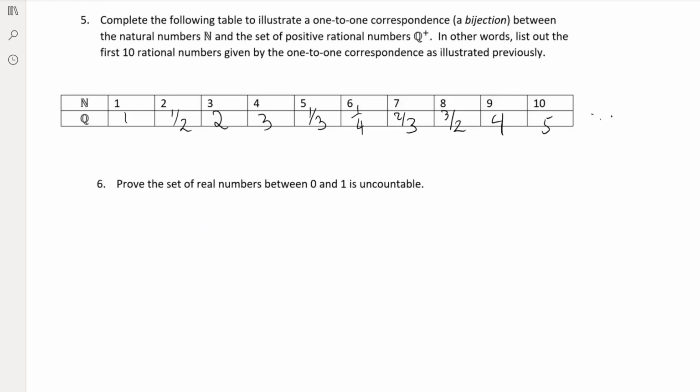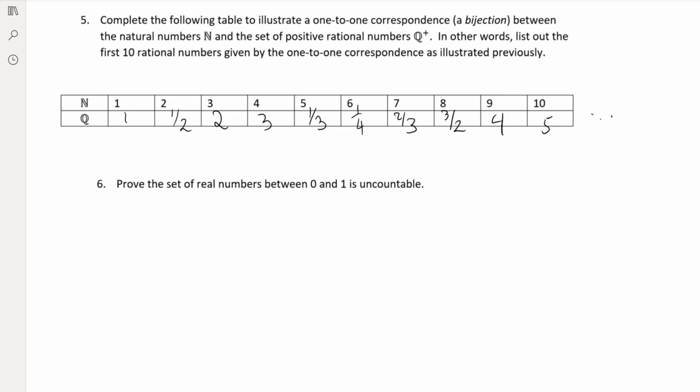All right, let's look at this question number 6. Prove the set of real numbers between 0 and 1 is uncountable. This is really fascinating because what we're going to encounter here is another infinity that's even larger than this infinity of the natural numbers. The set of natural numbers 1, 2, 3, 4, 5 goes on forever, infinitely large, but the set of real numbers is another level of infinity in a sense, another size of infinity, another kind of infinity that is logically bigger, and that's what we'll see here.